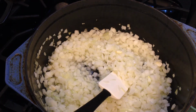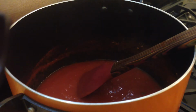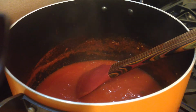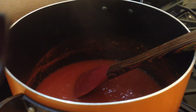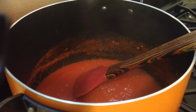Now I can see over here that my tomatoes are pretty happy. However, I don't think this is going to be enough bone broth, and we need to add some more because we want to have the right consistency. We're cooking today for at least 6 people, maybe 8 people. So what we're going to do next, we're going to add some more bone broth here.